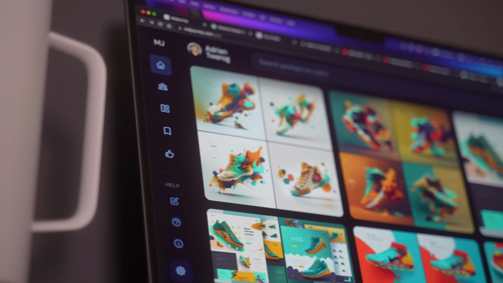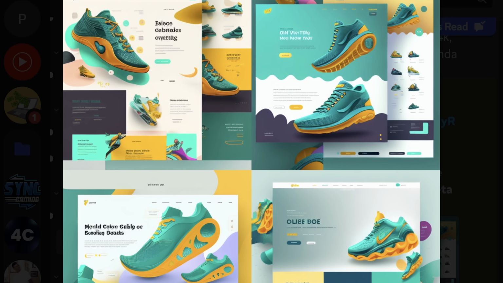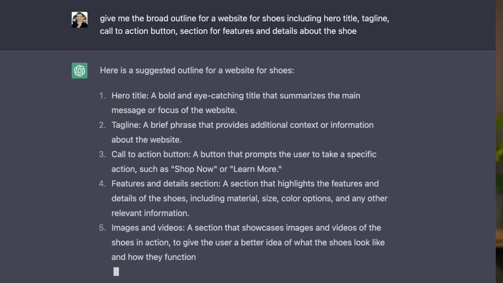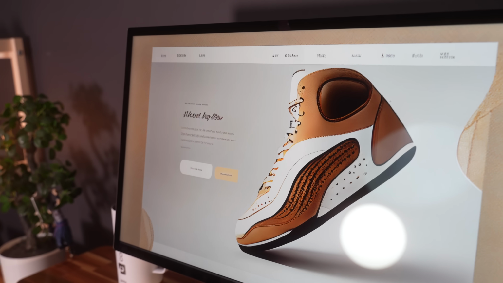We're going to start by creating a website design in MidJourney. We're going to use that art tool to customize that image. And then we're going to plug this into a no coding tool. Then we're going to jump into ChatGPT and we're going to have it write the entire website layout for us. All the content, the hero sections and feature sections, and much more. This means that we can build an entire website from the ground up without writing a single line of code, and this will be pretty damn cool.